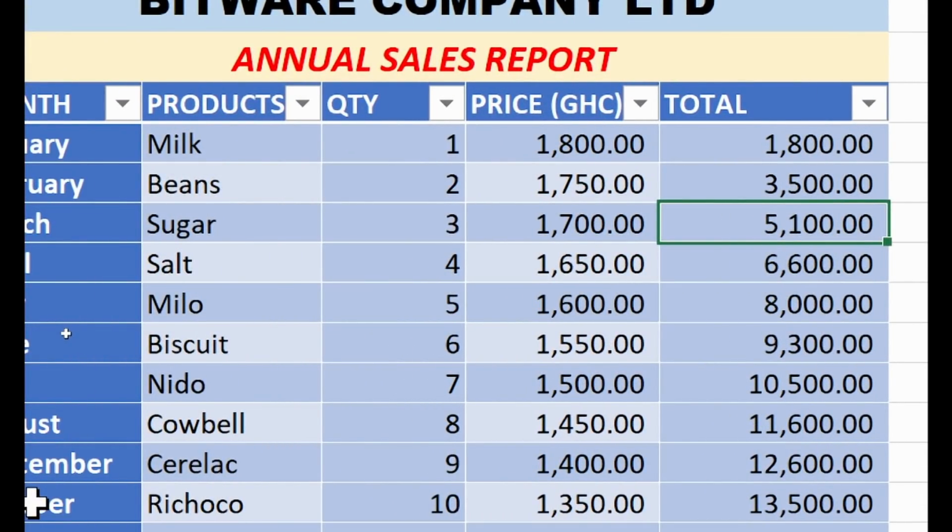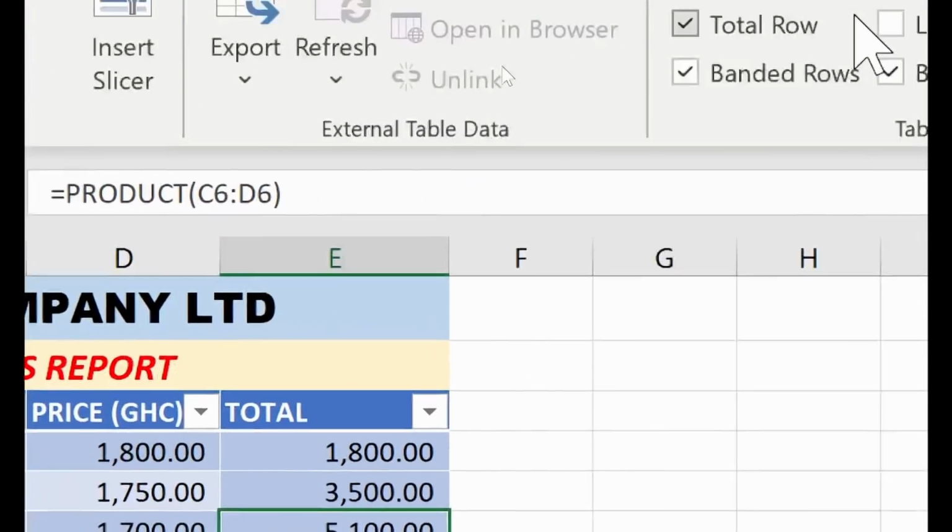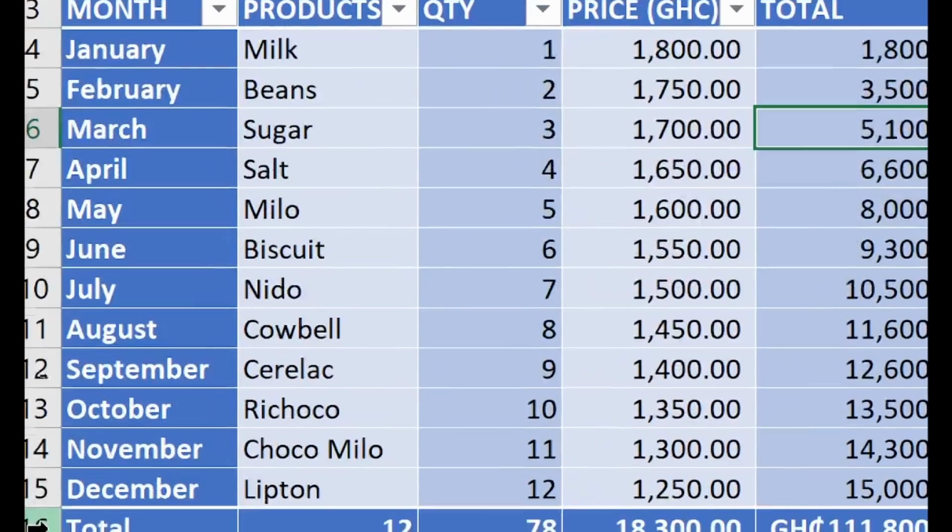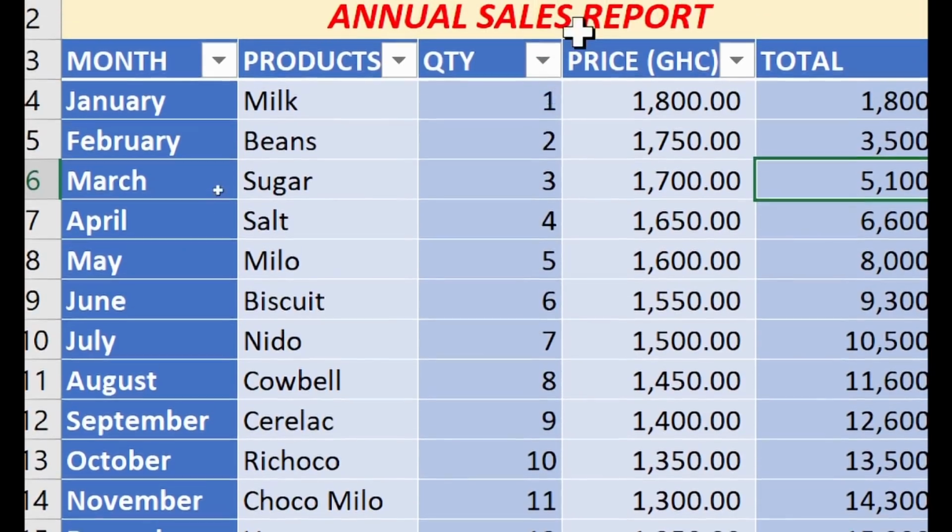If you think you like both, I don't think I like both. So which one do you like? What I'm saying is that right now I'm applying banded row, I'm applying banded column. Which one do you think we should use? The banded rows. Richard, which one would you like? Banded column. So that means we should not use a row and we should leave it like this. Is this okay for you?